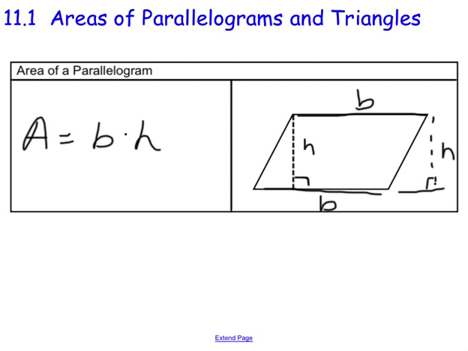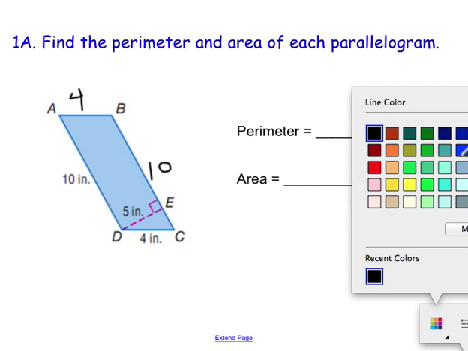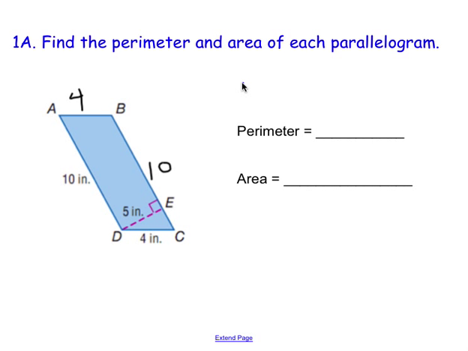Now let's take a look at how we would calculate out these areas. So for the first one, it says find the perimeter and the area of each parallelogram. Well, let's start by finding the perimeter. We know in parallelograms that opposite sides are congruent. So that's going to be 10 inches and that's going to be 4 inches. So to calculate out the perimeter, we are going to add all of our sides. So we're going to take 4 plus 10 plus 4 plus 10. And when you add all of that together, you end up getting 28, and then the label is just going to be inches. So we just take the same label as our sides when we're doing the perimeter.